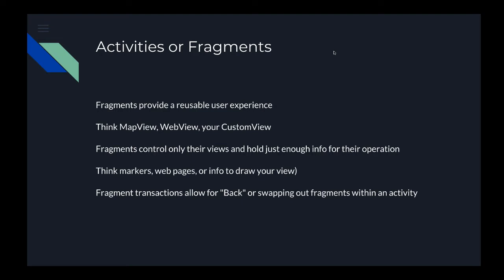And the last thing here is fragment transactions. So adding that transaction like we added the fragment in our last class, it allows for a back or swapping out of those activities. So for example, maybe I don't have any office selected, and so you want to make that map disappear or transition out or fade away. But you're like, oh, I didn't want to do that, so you hit the back button and you can get that view back.